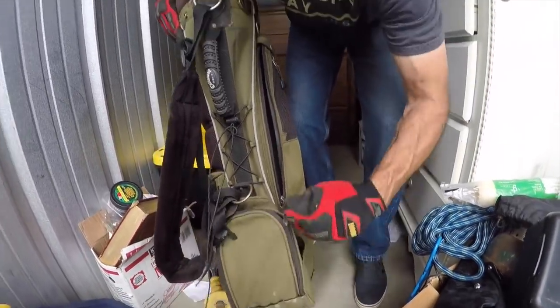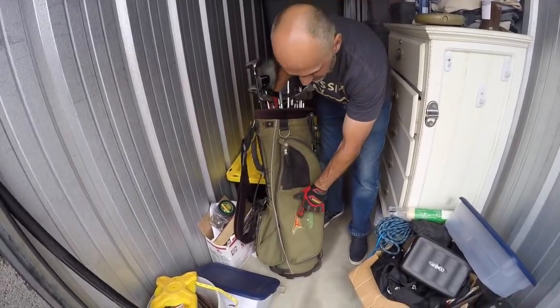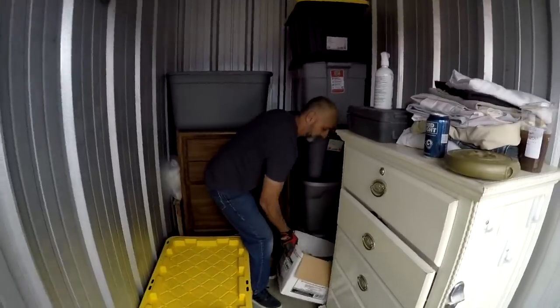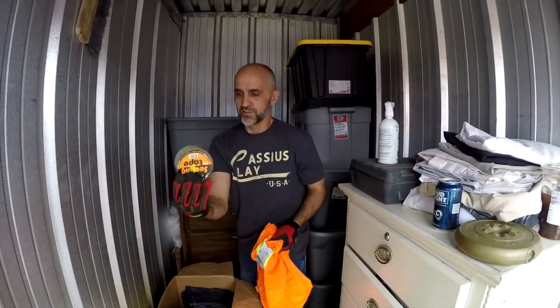So cool. This will be sold as a set. That's a Callaway bag. Looks a little beat up, but it's a nice bag. Fine. Los Angeles something, Caddy Club. Maybe. But that's not a bad set. This has been fun. We can always use tape.